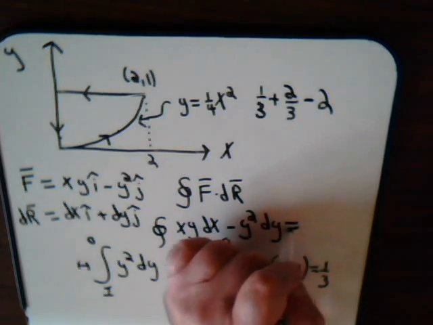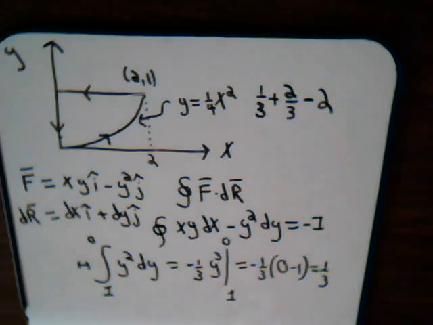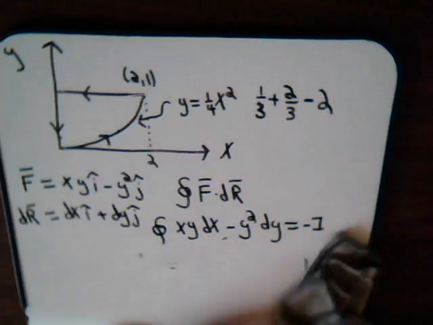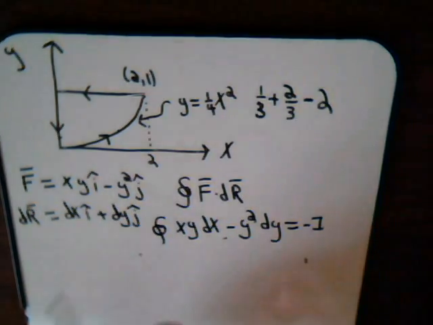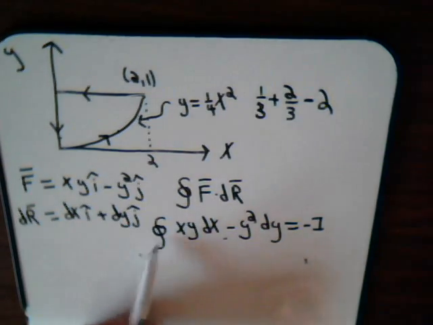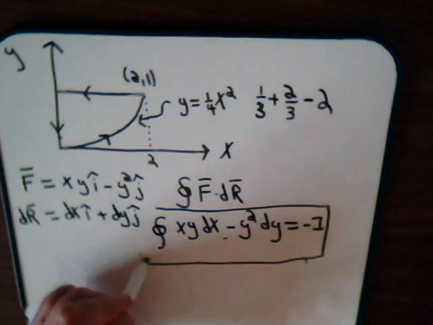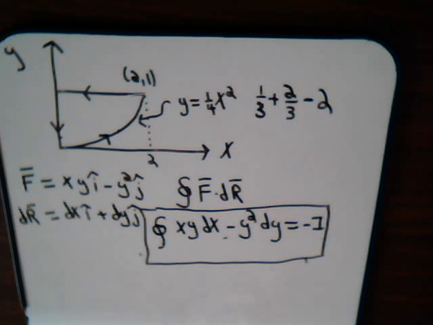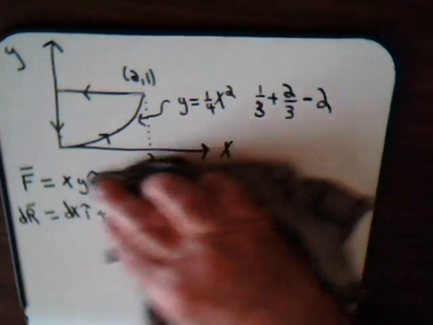So this equals minus 1. So going around the entire curve, which we of course designate with a closed circle, that integral has a total value of minus 1. Now what we want to do for this problem is take the double integral. So let's make some room and see if we get the same answer.